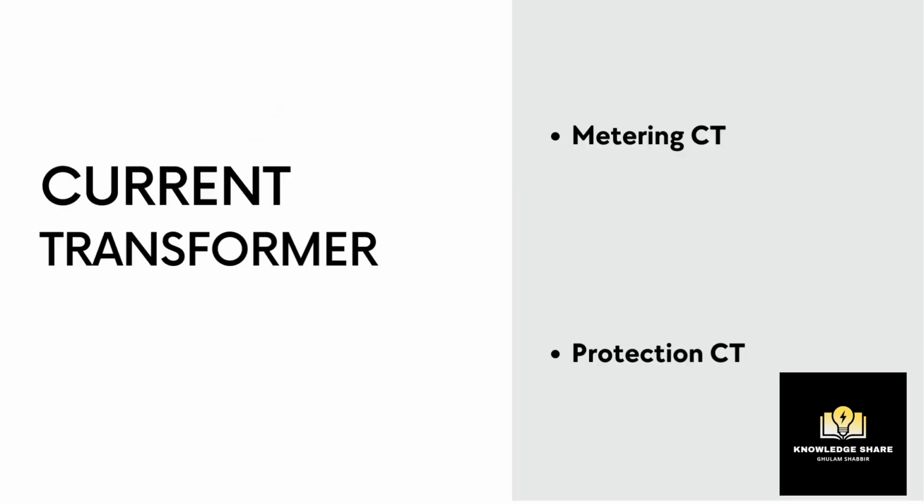Current transformer. In a protection system, current transformers are used for metering and protection. There is a very important difference between a metering CT and a protection CT. A metering CT is designed such that in case of a fault, it will saturate to save the instrument connected to its secondary from damage due to excessive current. On the other hand, a protection CT is designed to faithfully reproduce the largest fault current.